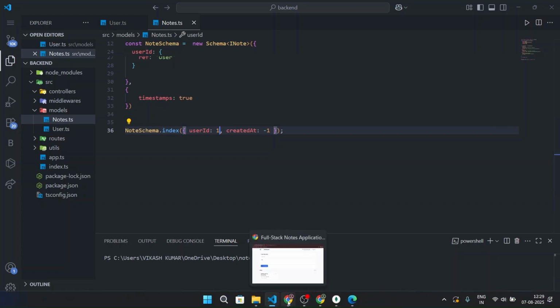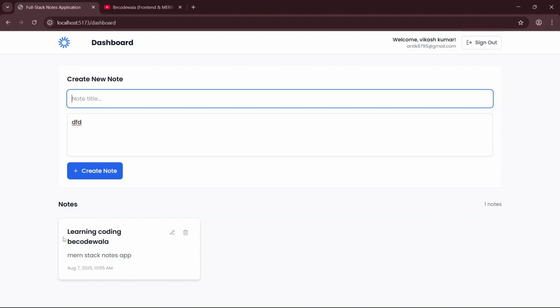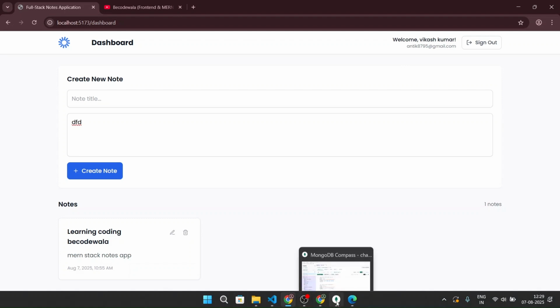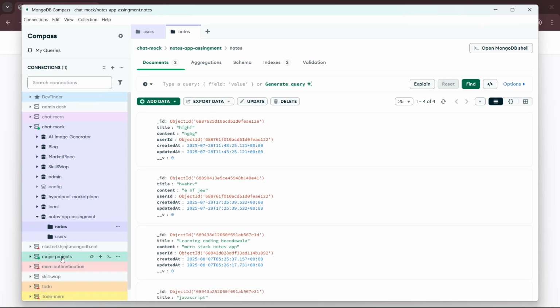Suppose when we log in, it shows the notes created by this user, right? But how is it finding that these are the notes created by this user id? It will go to our nodes collection, and in this it will search for the user id. Each user id has an index, that index 1. So it will make our searching capabilities better, right?